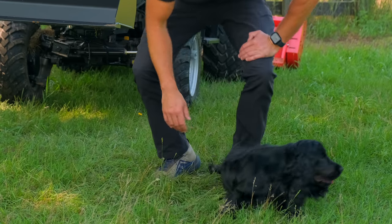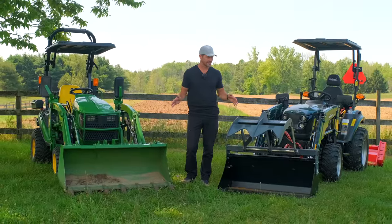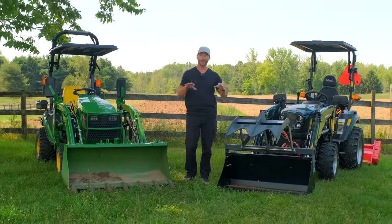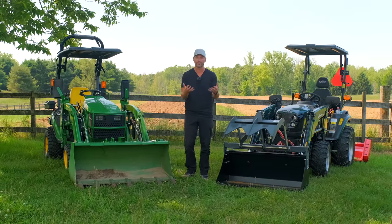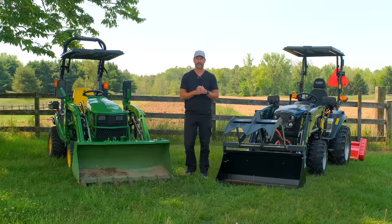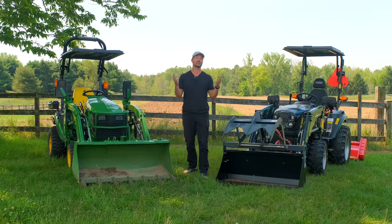All right, folks, just about everybody watching has a front end loader and a bucket on their tractor. Most of these buckets are just plain Jane, nothing going on there, but there's a lot of ways to enhance the versatility and the usefulness in general of your loader bucket. We've shown these one at a time in a lot of different videos over the years. Some we have not shown at all.